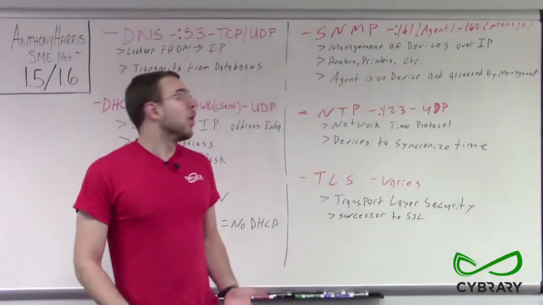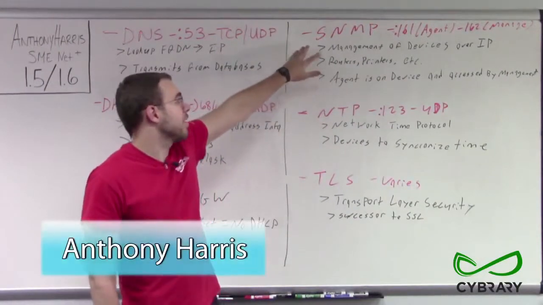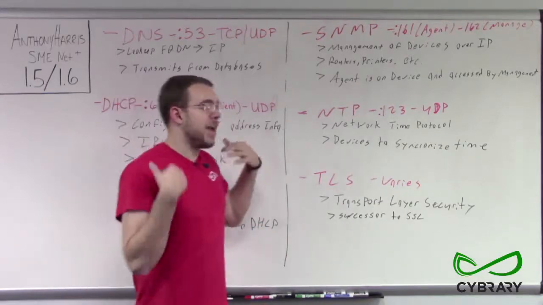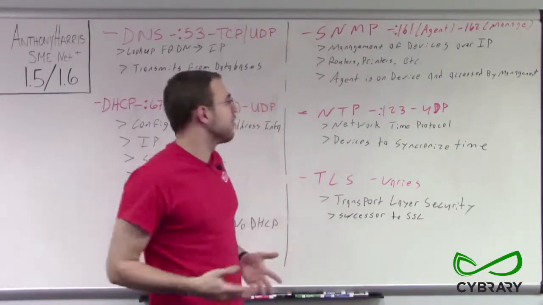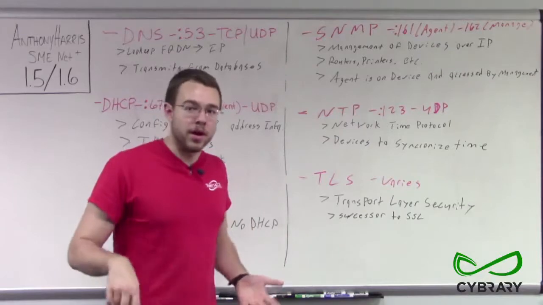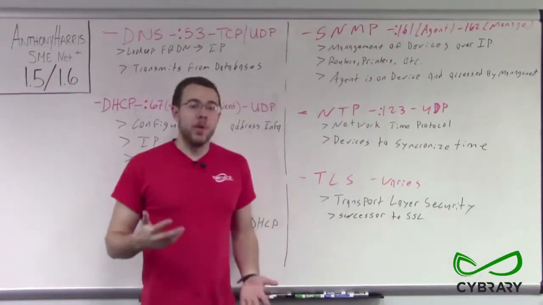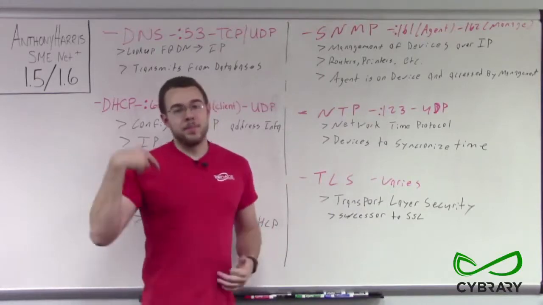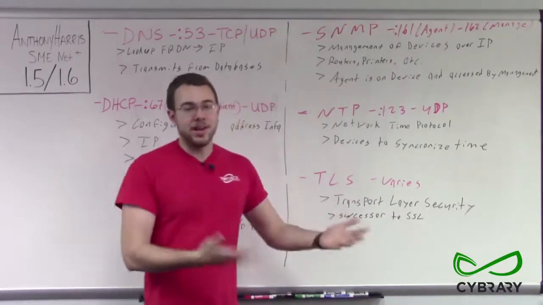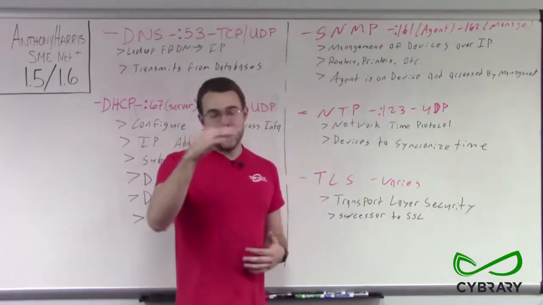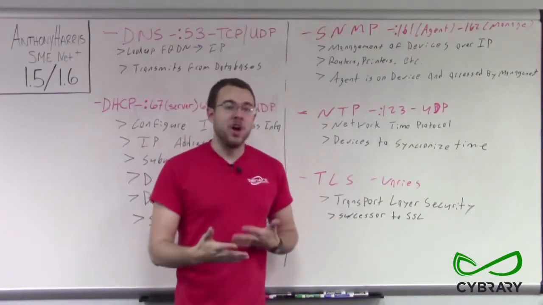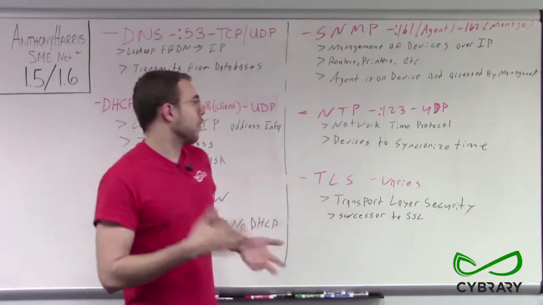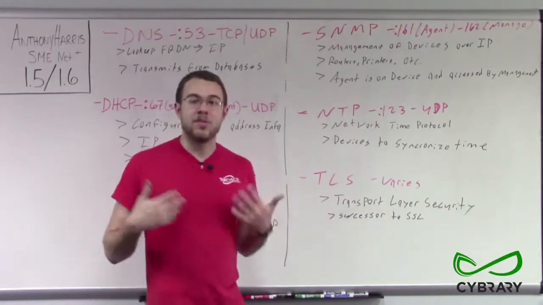Our next protocol is going to be SNMP. SNMP stands for Simple Network Management Protocol, and it is a protocol which allows us to manage certain devices over an IP network. So say we have a printer that we need a way to manage, so that we can see and collect information from it, such as how much printer ink is left, how many print jobs have gone through, and if there's any paper jammed in it. SNMP, the Simple Network Management Protocol, will allow us to do that.